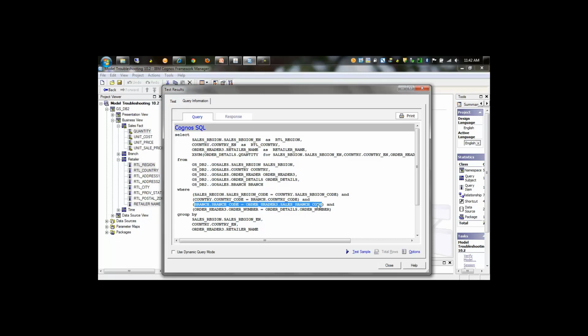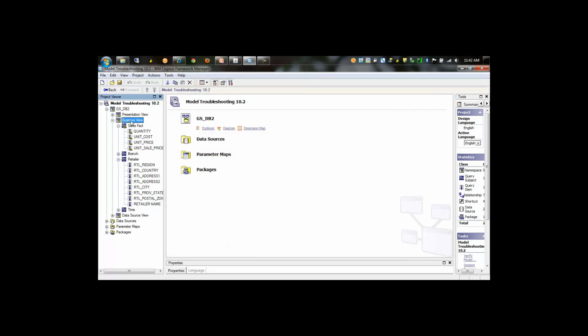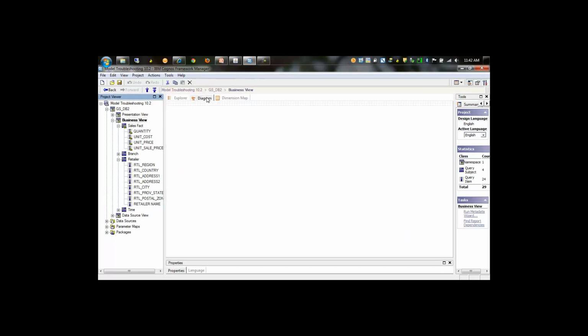So this join path is not what I expect and can also have a performance impact depending on how many extra rows there are in this branch table versus what's in the retailer. But not only that, the numbers that I get back are going to be incorrect because I'm not going through the expected join path.